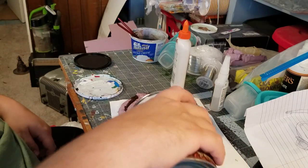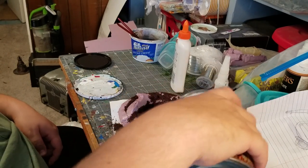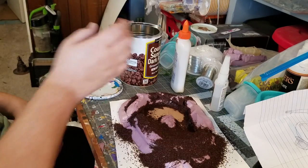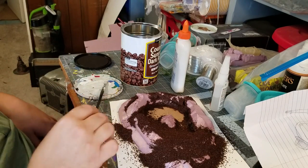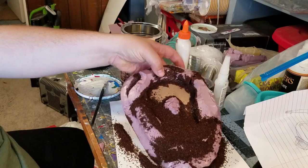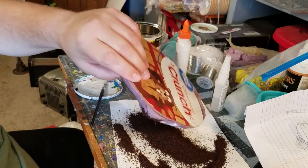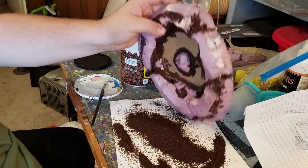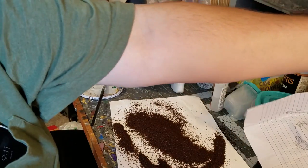Coffee again. And if you wanted to, you could really do all of it with one size of coffee, you know what I mean. And then we just let that dry and come back later.